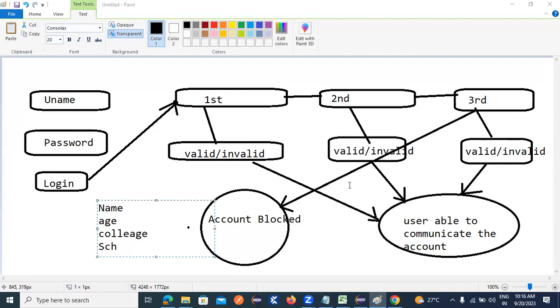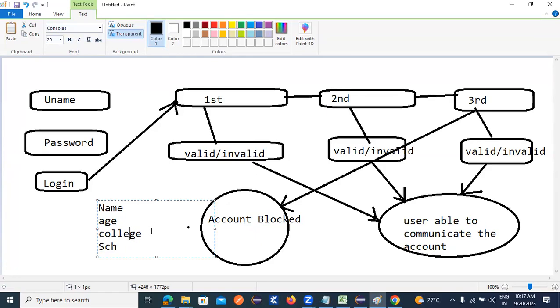Example: the customer will provide name, age, college, scholarship. One by one. Okay? You put the arrow marks.